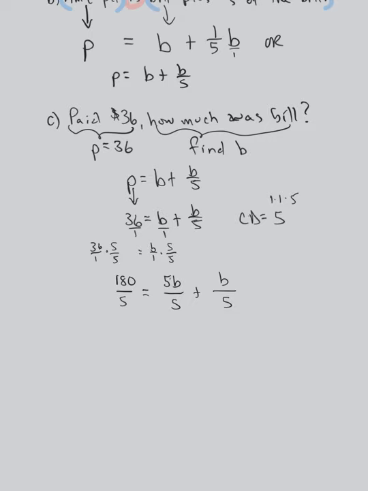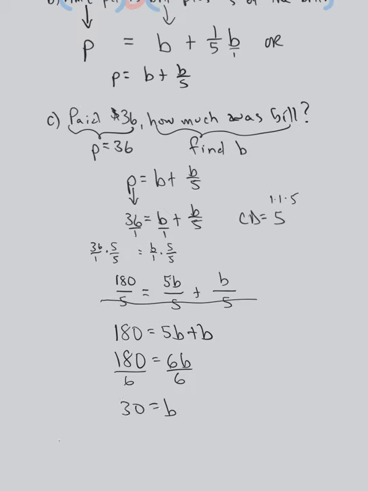All right. And so now, what's the deal is that I have all these fractions, but they all have the same denominator, and I have an equation. Remember, that's really important for being able to cross out these denominators. I have to have an equation, because what I'm really doing is multiplying by 5 on both sides, but all that does is cancel out the denominators. All right. And so I have 180 is equal to 5B plus B. Like that, 5B plus B, those are like terms. That's 6B. So to isolate the variable B, I would divide by 6, and 180 divided by 6 is 30. Okay, so remember, we don't want to stop there.